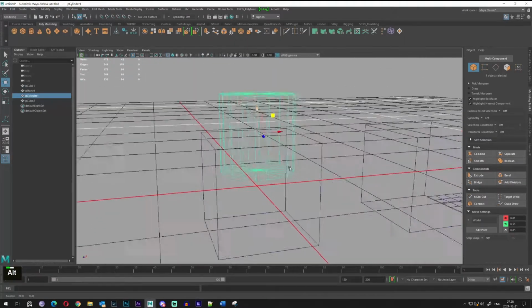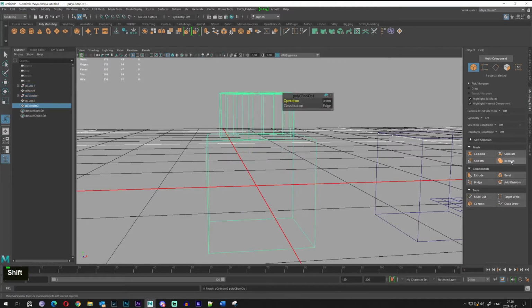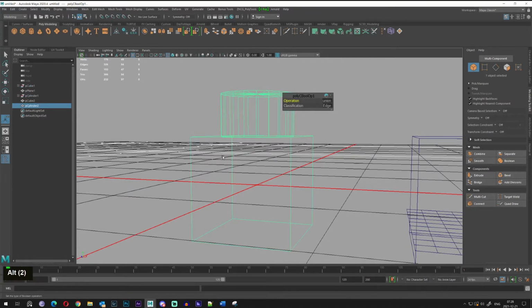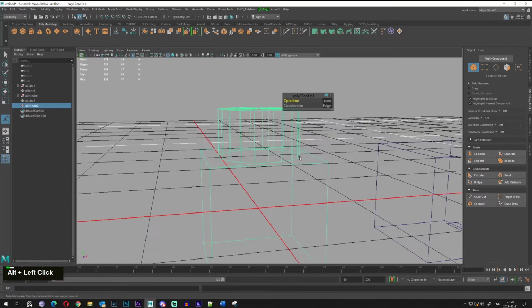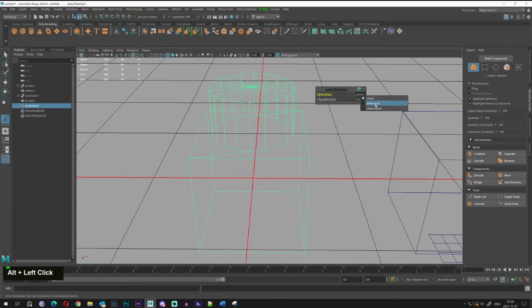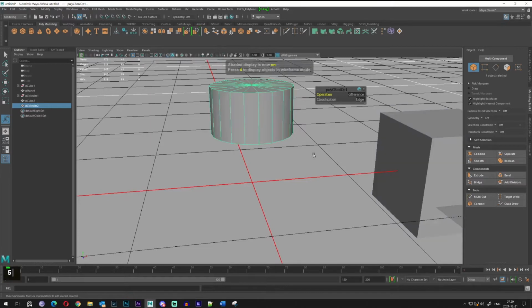Awesome. So if we select both of the objects and press Boolean operation, you can see the bottom part which was intersecting with our cube just cut off. This is a union operation. Okay, we have a difference, and if you press the 5 key, you will see everything in the shaded display mode.